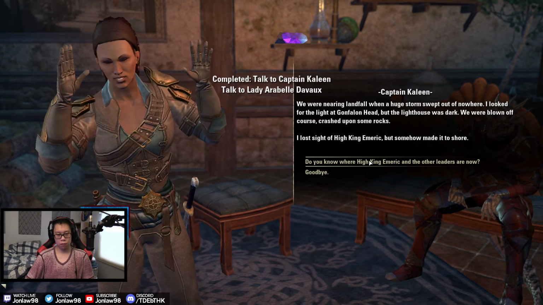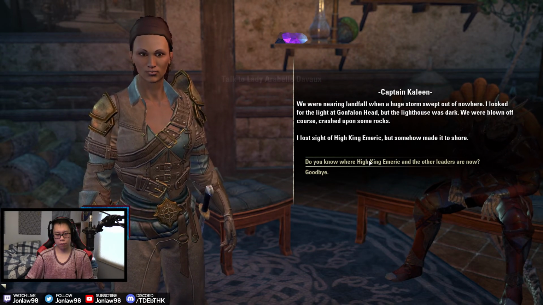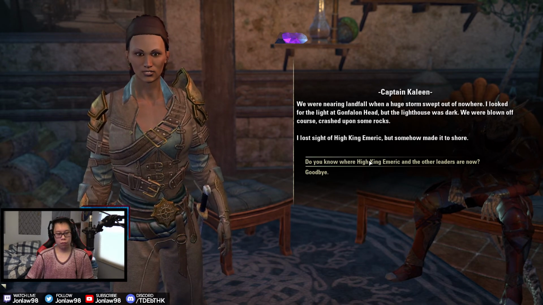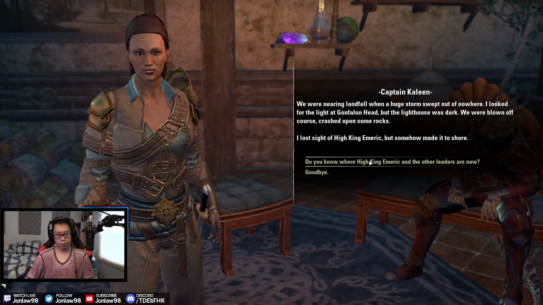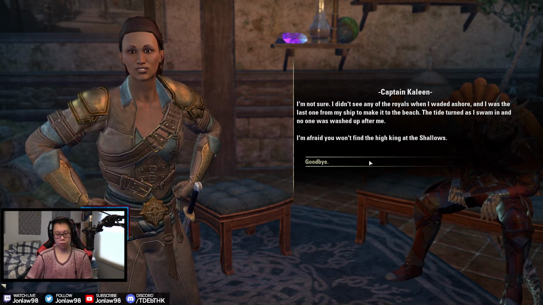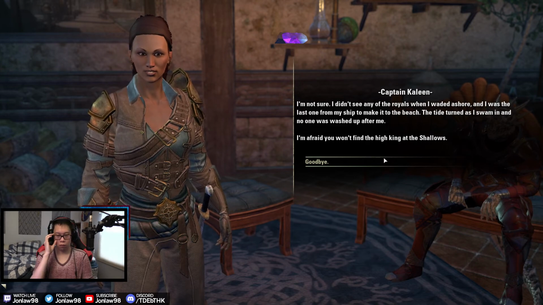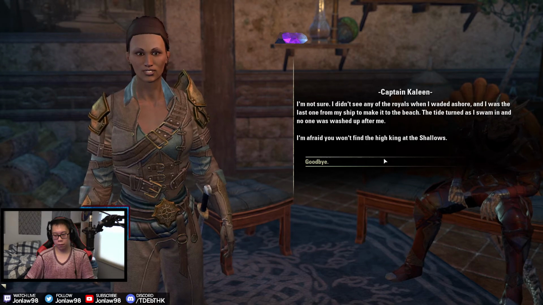We were nearing landfall when a huge storm swept out of nowhere. I looked for the light at Gonfalon Head, but the lighthouse was dark. We were blown off course, crashed upon some rocks. I lost sight of High King Emmerich, but somehow made it to shore. I'm not sure. I didn't see any of the royals when I waded ashore, and I was the last one from my ship to make it to the beach. The tide turned as I swam in, and no one was washed up after me. I'm afraid you won't find the High King at the shallows.